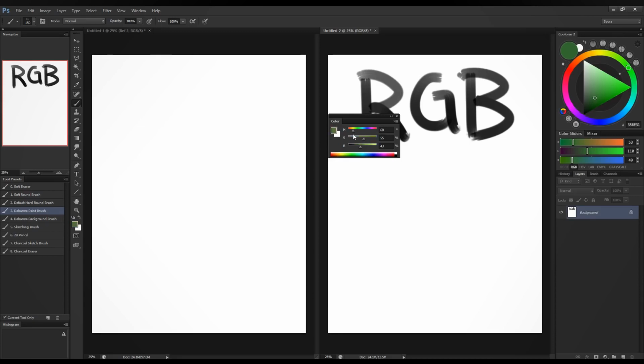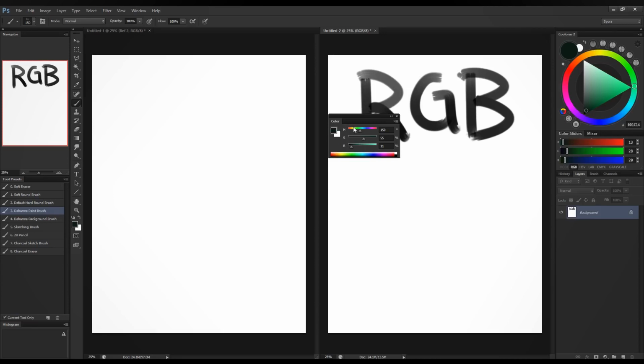Like, is it red? Is it orange? Is it yellow? Saturation is how intense that is. Is it a very vivid, in this case green, or is it like a very dull green? And you go more and more desaturated until you get to gray. And brightness is how bright that is. Is it really bright or is it really dark?